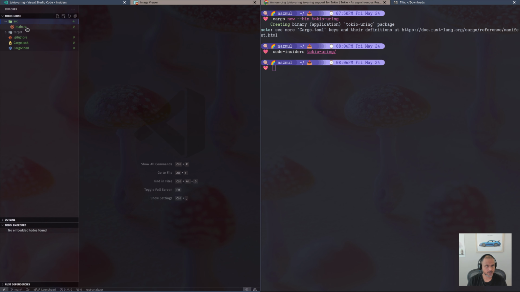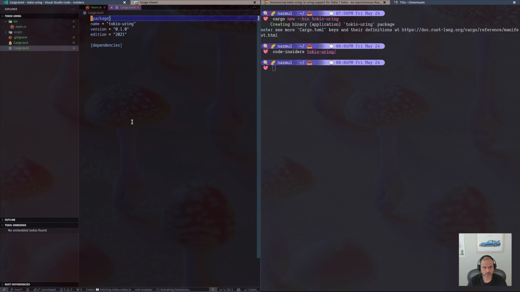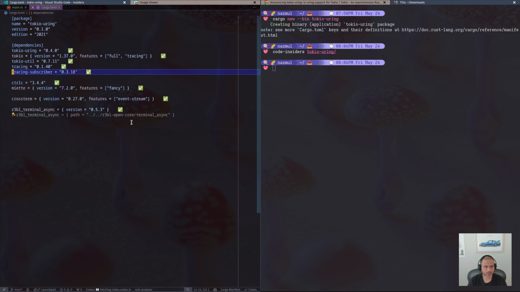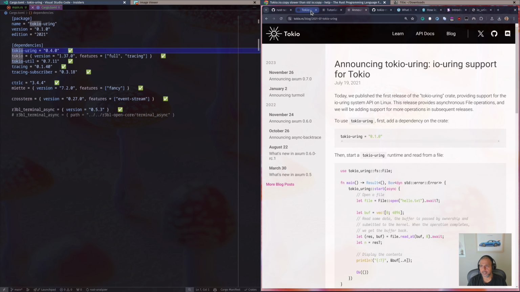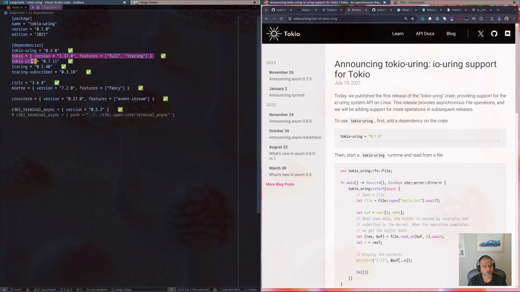All right, so the first thing we're going to do here is let's get some imports. So I'm going to actually paste these imports because otherwise it just takes too much time in the video. So there's tokio-uring, this crate that we're bringing in. Where is it? That one. And then we're also bringing in just normal Tokio. Tokio util is for the cancellation token, which we'll be using.